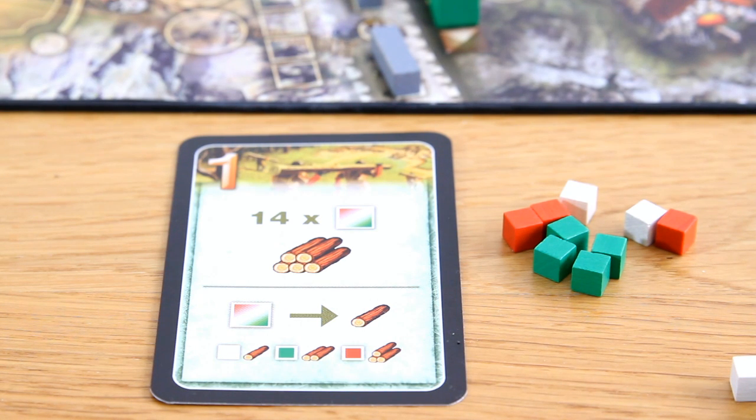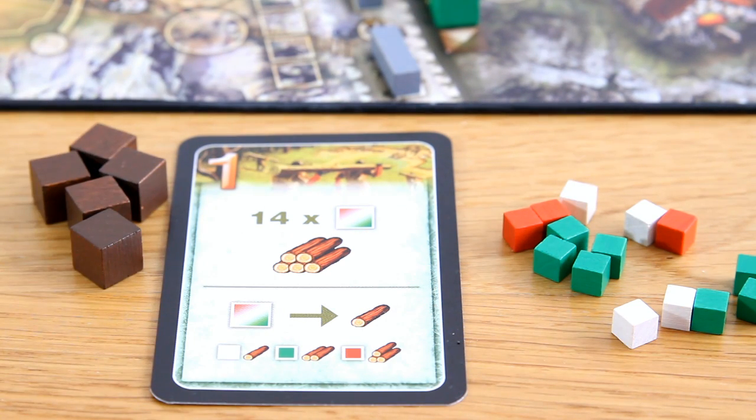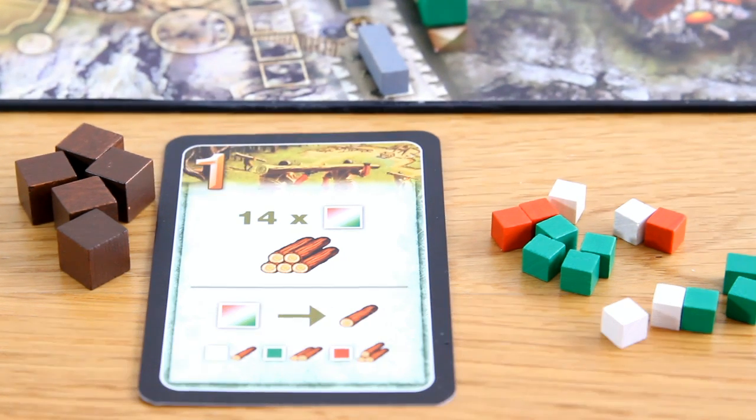4 and 5. Additionally, he draws 5 additional resource cubes from the common reserve, but keep in mind the invader only has 14 resources available throughout the game. So if he has already 14, then he's not allowed to get any more.